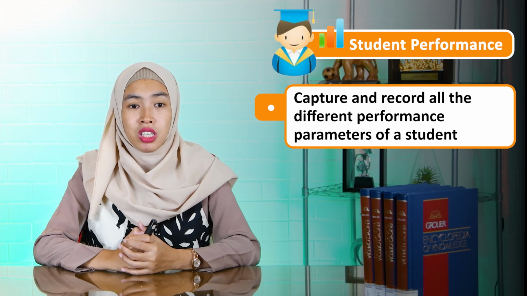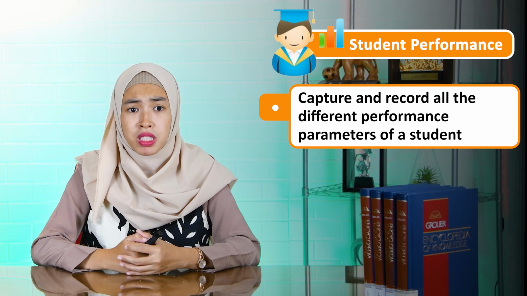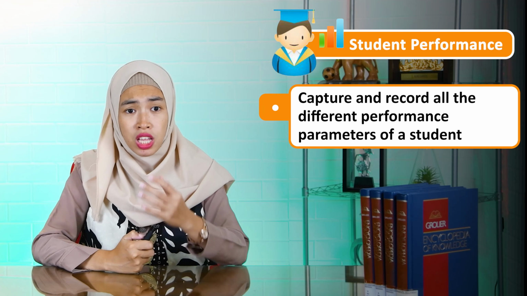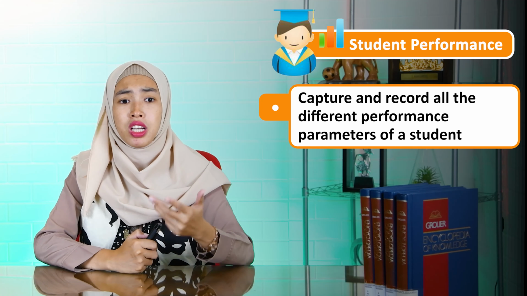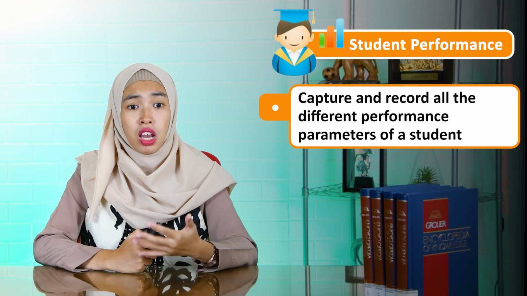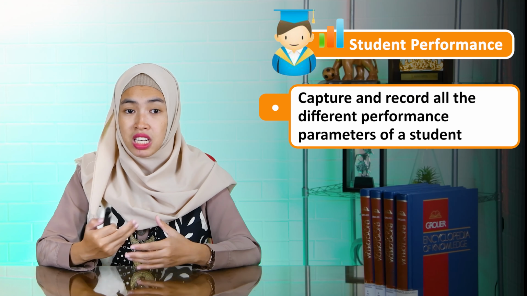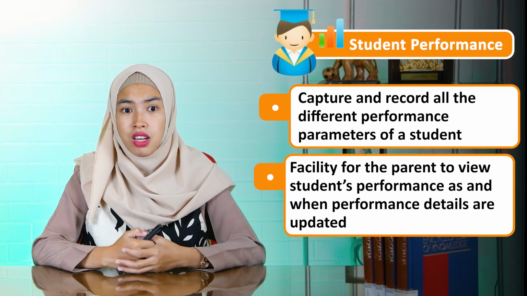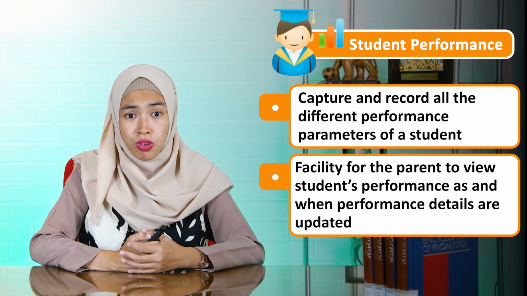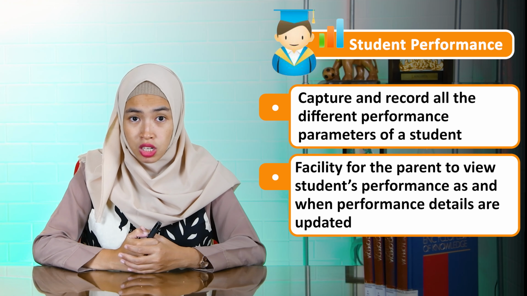In this feature, you can capture and record all the different performance of students, which includes the academic performance, art, sport, games, cultural, life skill, attitude, and values. Because in this case, it will show all this kind of information. And the facility for the management to track the measure taken by the staff to improve the low-performing student.